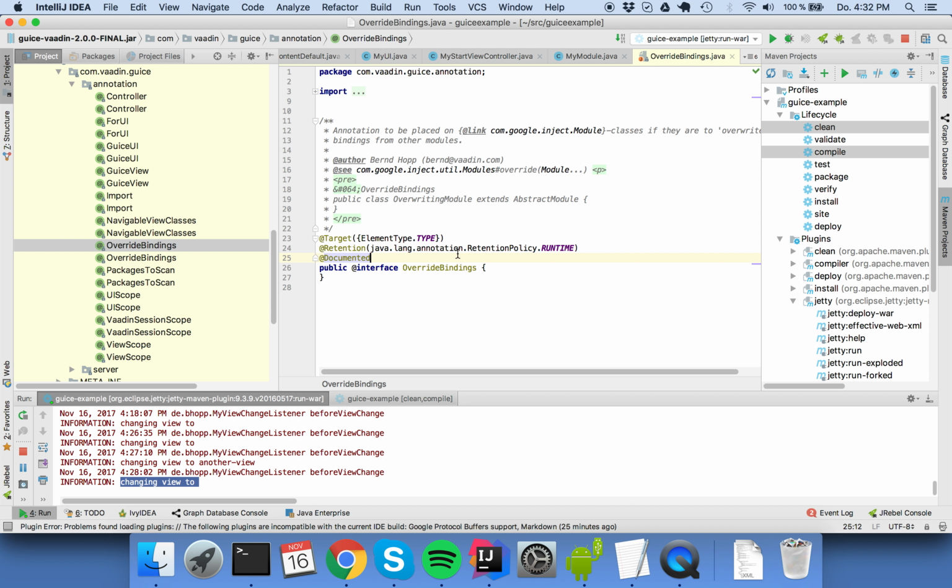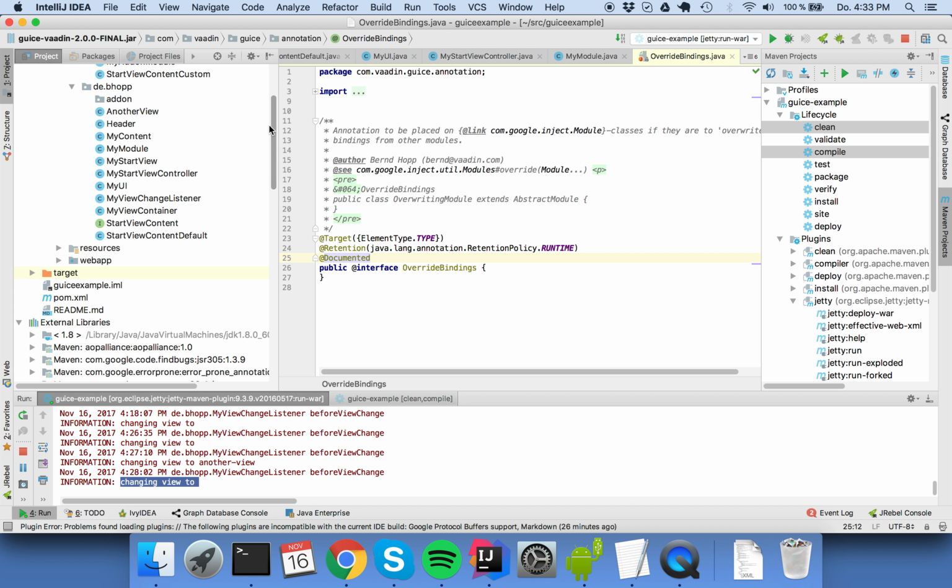That means on some occasions you need to tell Juice that you are now about to override some bindings, and that's okay, because usually if you have two modules that try to provide bindings for the same class, for the same type, then the problem is that Juice will throw an exception. So you need to tell Juice that now it is okay. I know this had been bound before this class. I want to override this binding with another implementation. And I said it is usable in add-ons.